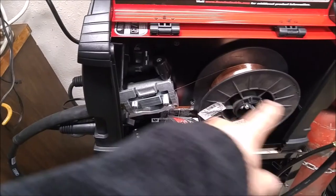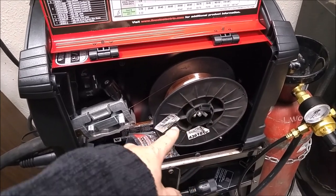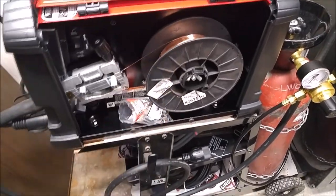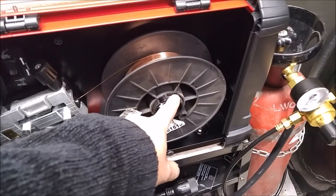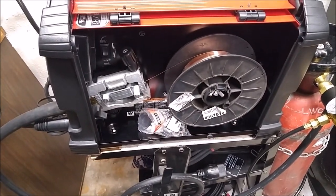I can't remember, I think it's 25/1000 to .35 thousandths or something like that. Anyway, it accepts the bigger 10, 12 pound spools. This is a 12 pound one. As well, you take this adapter off and it will accept the 1 pound spools.